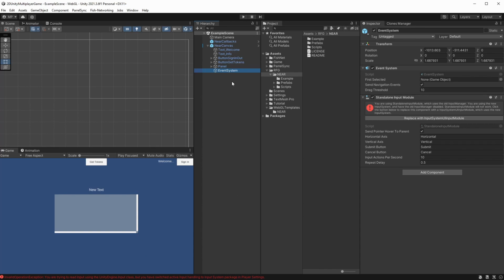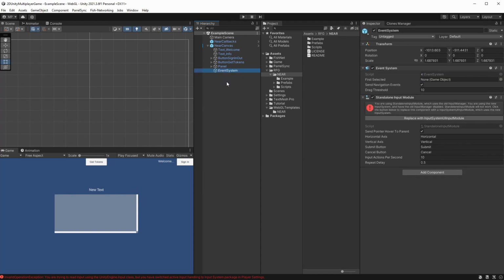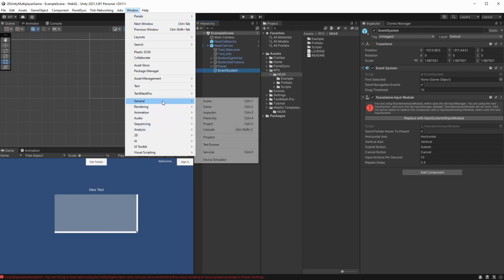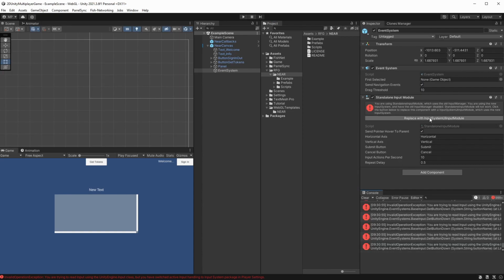Just for compatibility, the SDK we've just imported uses the old input system in event system, but we already know that we can click on here and just replace with input system here. And let's just get my console back so that we can see these disappear.